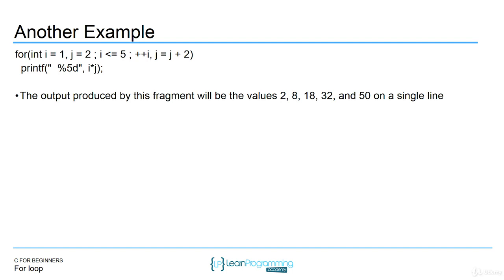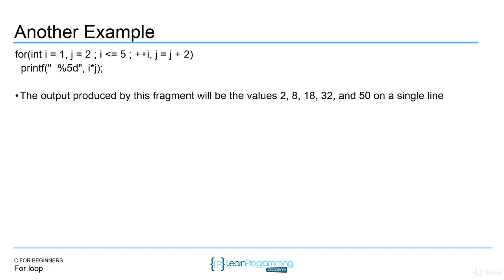And then after that semicolon, we have the condition. When are we going to enter and when are we going to exit this loop? We're going to enter as long as i is less than or equal to 5. That's our Boolean expression that evaluates to true or false. And then after that second semicolon, we're going to modify that loop control variable or any other variables we're concerned with. Here we're doing ++i. This is an increment operator, prefix i. And then we're assigning j equal to j + 2. That's usually your action condition, modifying that loop control variable. And then the body of the loop just has a single statement, so we don't need the braces. We're just printing out the values of i times j.